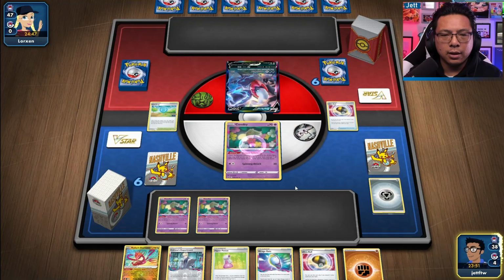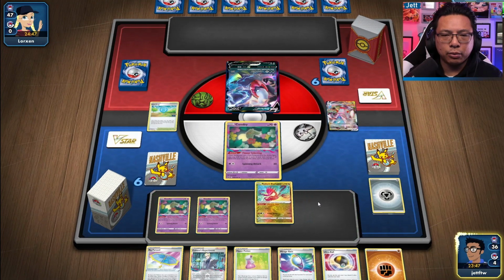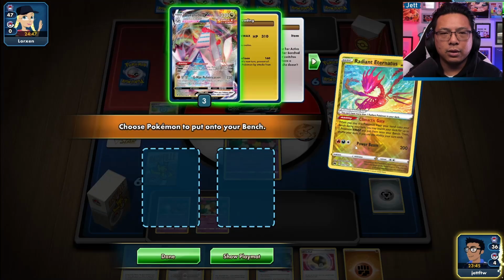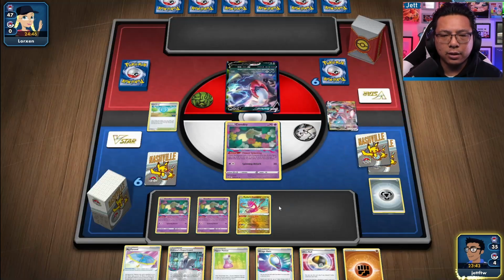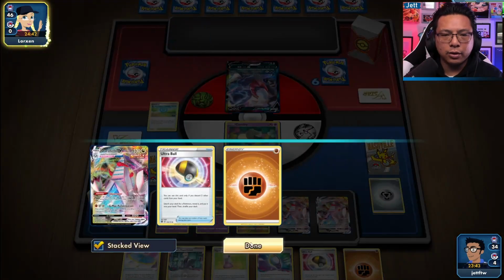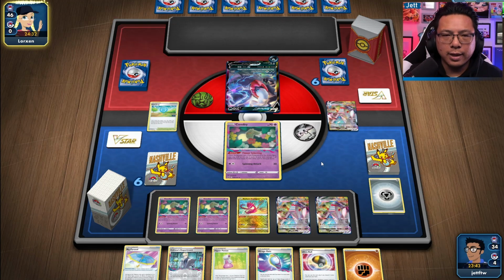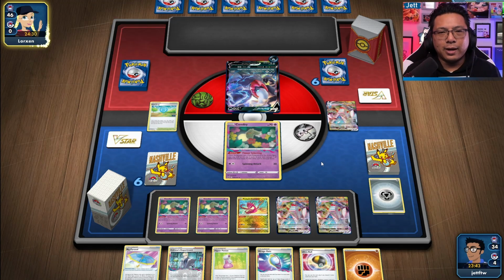We might need Parasol here, and I'm going to go drop Radiant Eternatus, and we're going to go straight into two Duraludons. Okay, so a good start. We will be able to get at least six cards in the Lost Zone on the next turn with the Colress. Hopefully we start swinging with the Duraludon here, and this Darkrai may not be able to stand a chance.